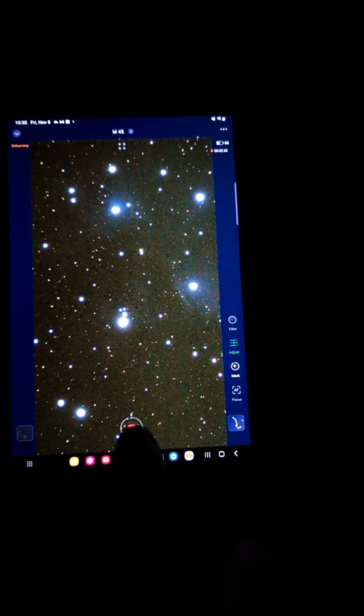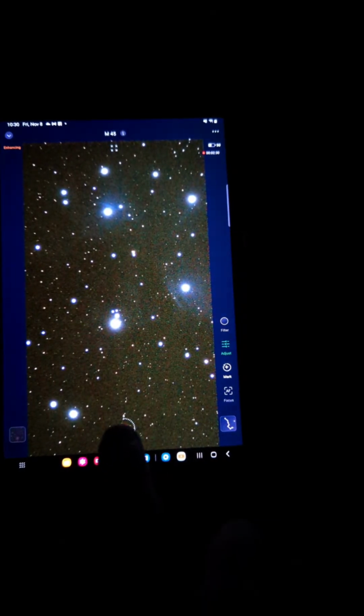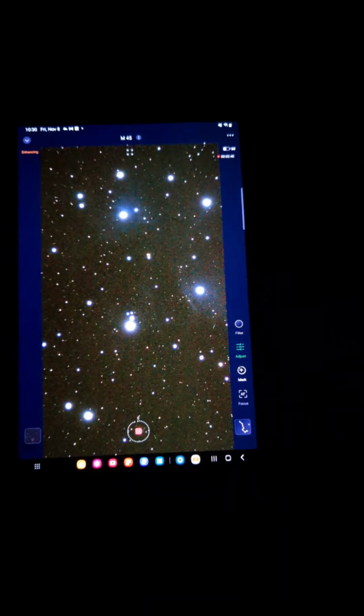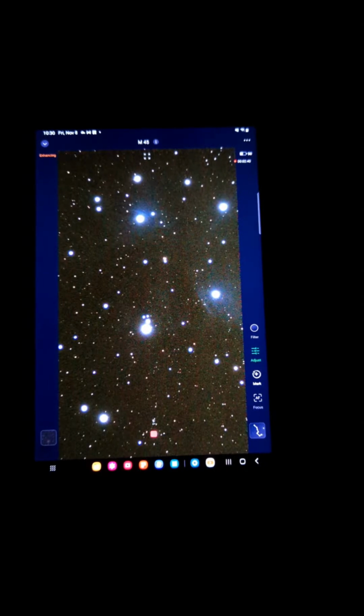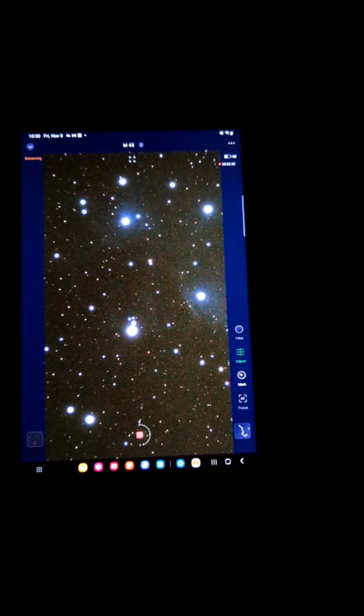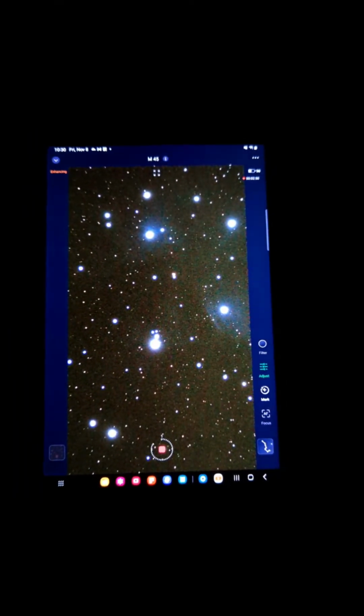Each image is 10 seconds long, and when this dial goes around, it's a 10-second exposure, and then the image data is added to the overall image here in real time. So it does a 10-second exposure, stacks the data in with the existing image, does another 10-second exposure, stacks the data, and repeats that process over and over to bring out detail.